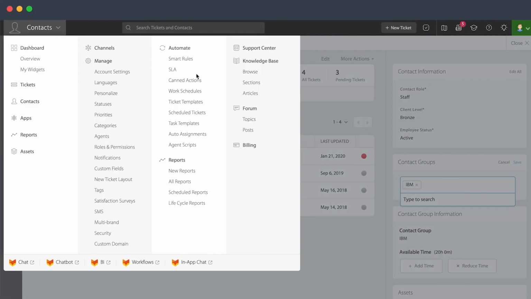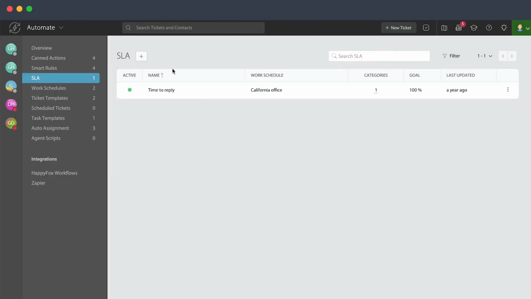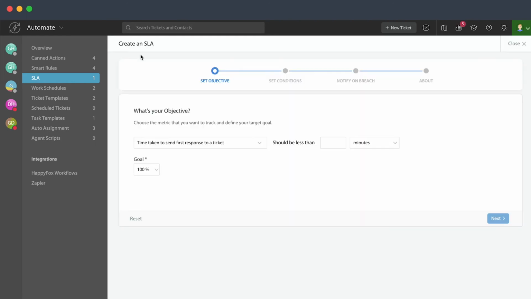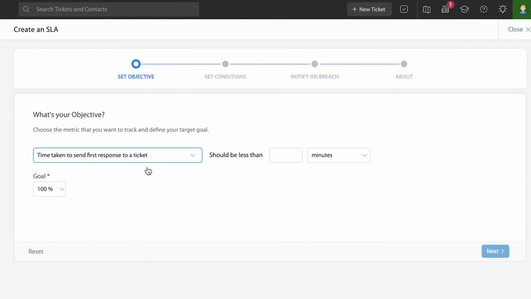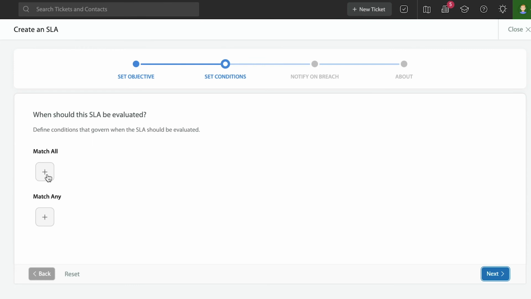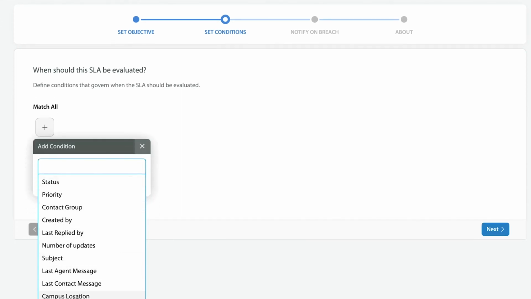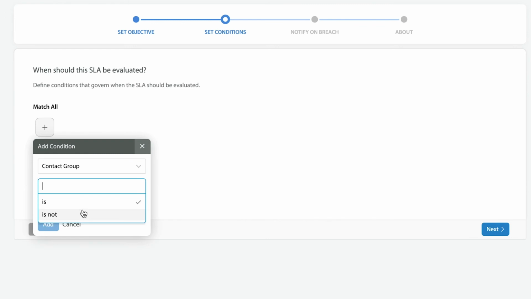Now, how does all this affect SLAs? Well, when you build out a contact group, you can also then have different SLAs apply to different contact groups because they are a condition in the system. So, if in my previous example I said a catch-all would be 4 hours, but if I had a very important customer where instead I wanted them to be in 2 hours or less, as opposed to the 4 hours I just gave for everybody, and it has to be 100% tight, I can build that in, and now when I go in under the conditions which it should be evaluated, I can simply go in there and select contact group is IBM.